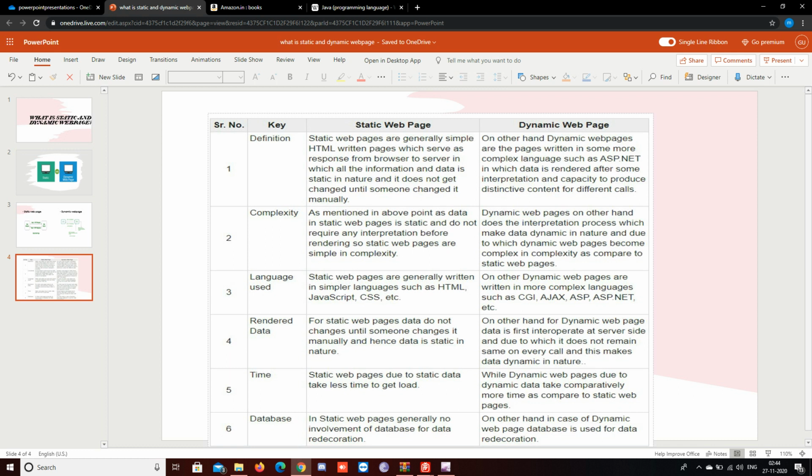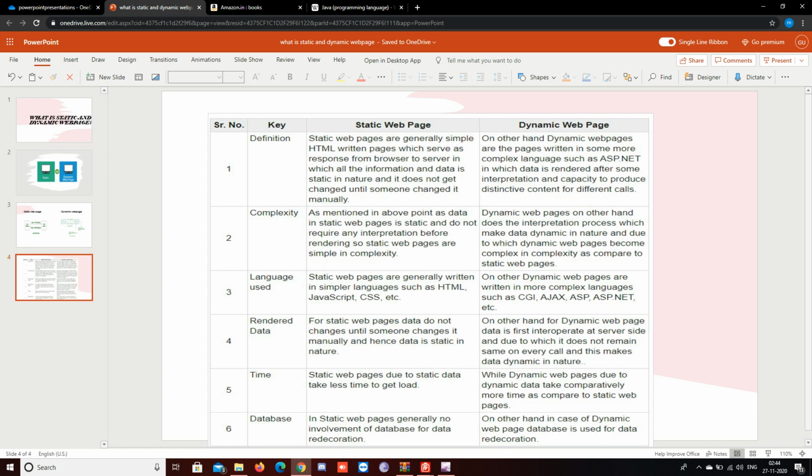We have already discussed the definition. Speaking about its complexity, as I said earlier, data in static web pages is static and does not require any interpretation before rendering. So static web pages are simple in complexity.